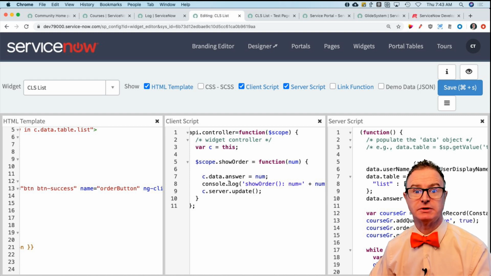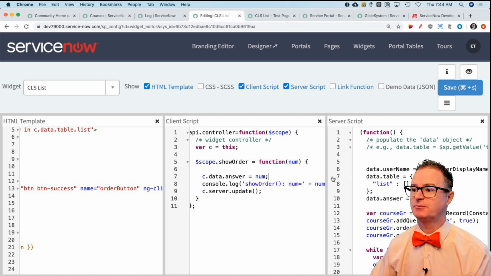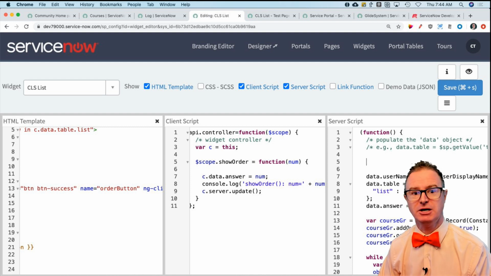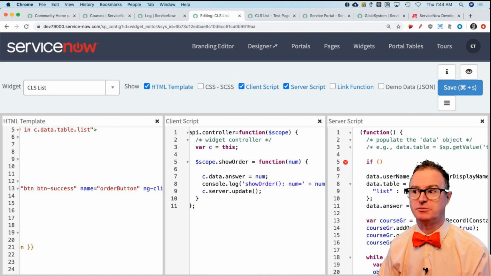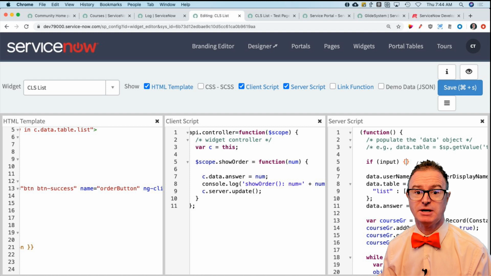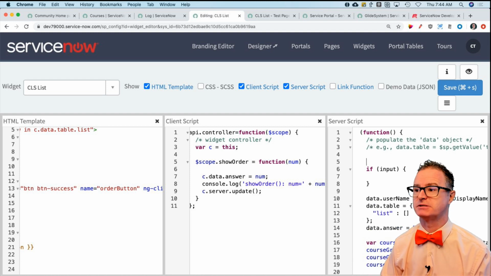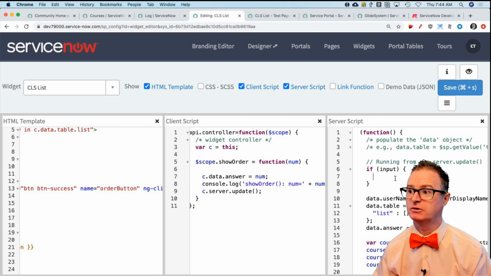So let's say we're asking, what course would you like to sign up for? And they click one of these buttons, and I give them some identification back to the client script. The client script is going to tell the server, here's what's happening. And it passes that information through an input object. Now, how do you know if the server script is running first time or on one of these updates? Well, if there's no input object, then it's running the first time. So I can say, look, if there's an input object, this has come from a form submission or button submission. Okay, running from a c.server.update. It's going to run this code. It's up to you whether or not you want to put in the else to say run this, or run this and this. I'm going to leave it as an and.